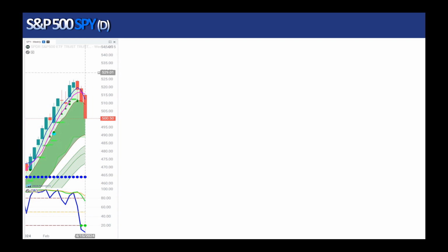You can also see in the subchart, I've got the Spike 2.0 tool, and the fast spike, which is the blue line, has submerged below the bottom of the Spike 2.0 channel, dragging the slow spike from above into the channel. And that implies we're out of high octane bullish fuel. In fact, we may be putting bearish fuel to work over the course of a week to 3. Now, this is not necessarily something that will tell us that tomorrow's the day that we plummet, and certainly, based on the posture, does not tell us we bounce.